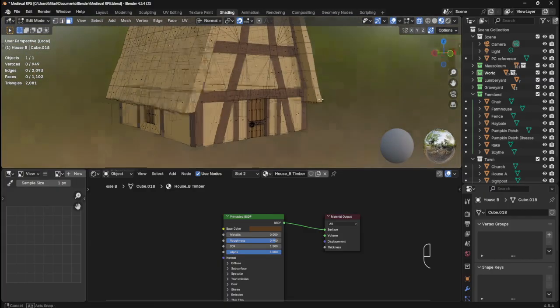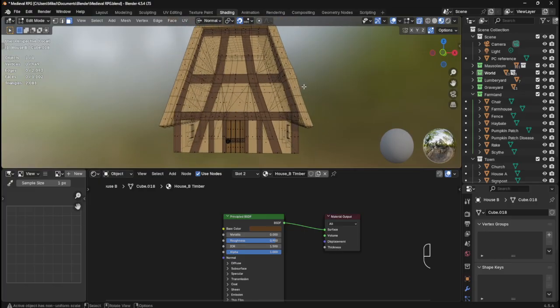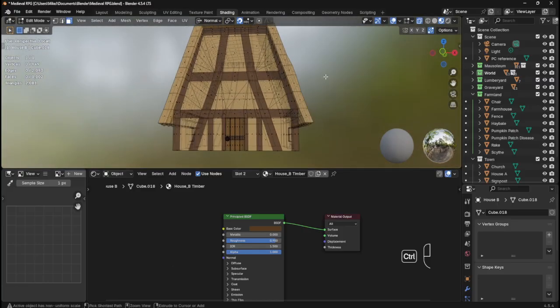Now for the final bit. Well, we're going to sort out all the faces. Oh my god, dude, it looks so good. I'm so happy with that. Oh my god, I love this so much. So much.